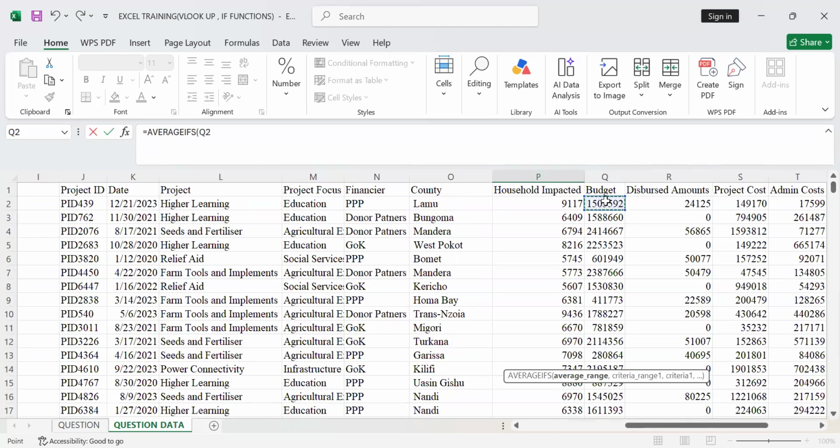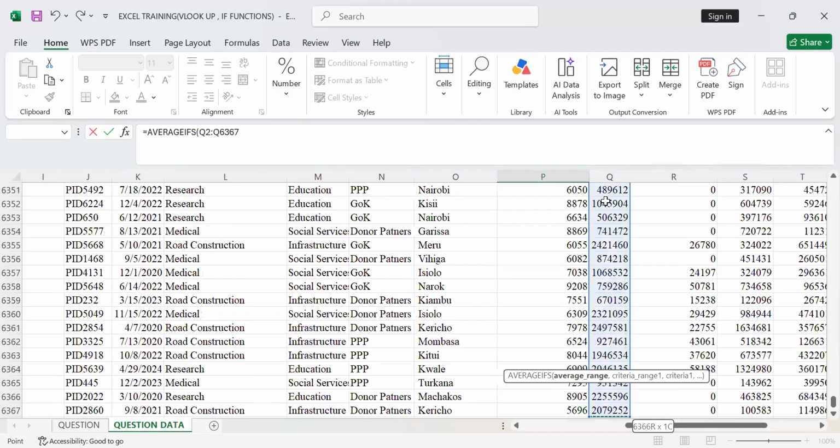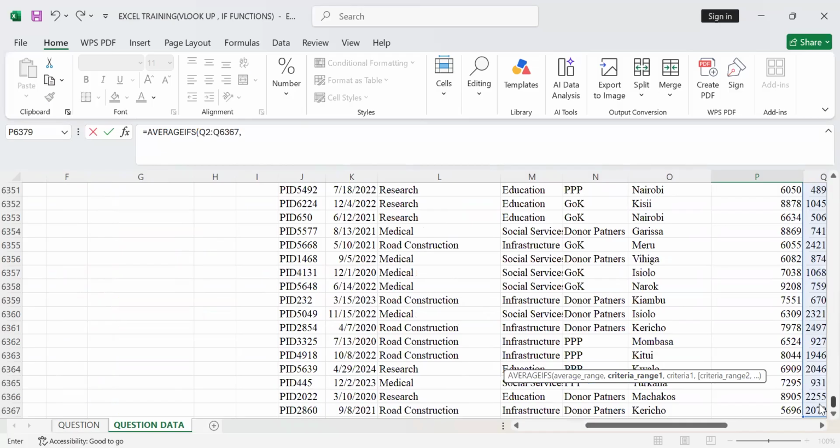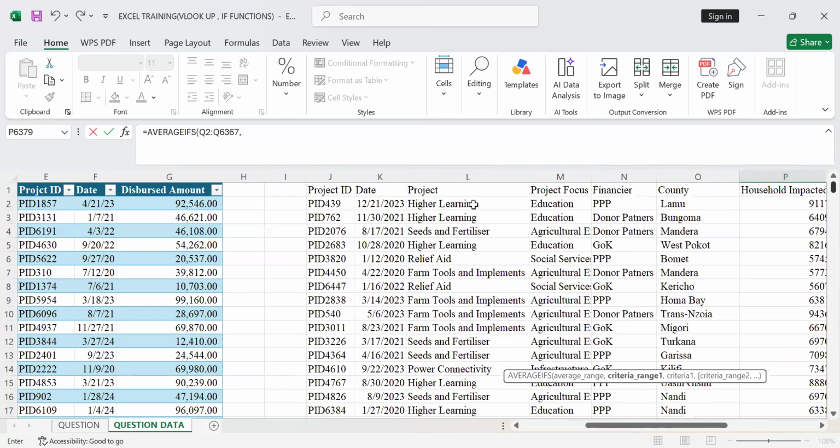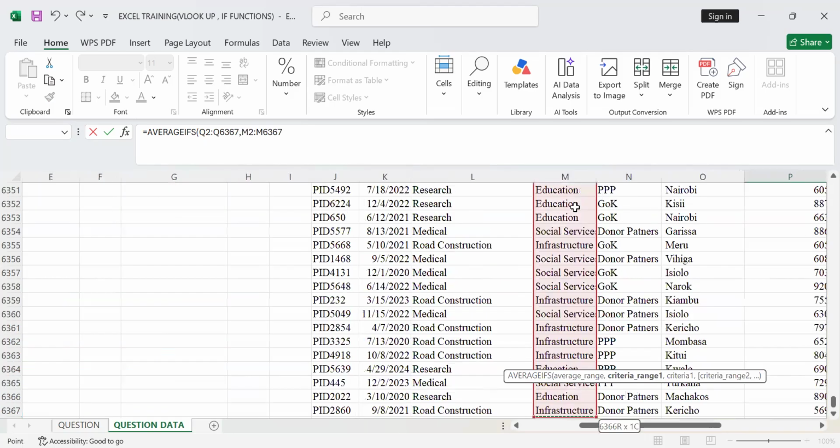So you just begin on the average range, comma. You'll check on the criteria range. We want for the project focus. So you just go to the project focus here, Control Shift arrow down, you put a comma.